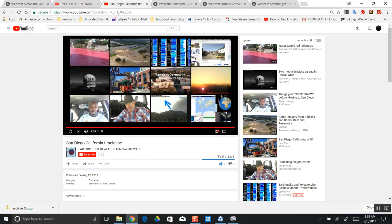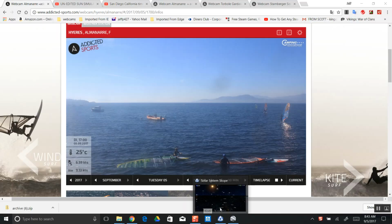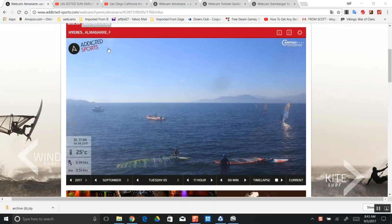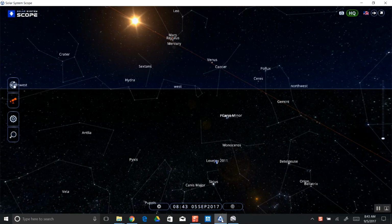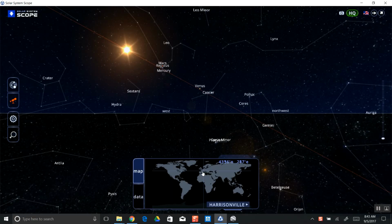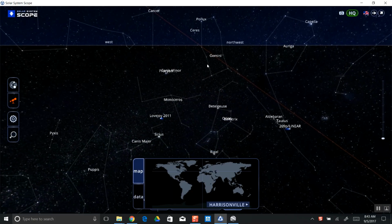And for directional purposes, I wanted to include the Orion constellation and why it's important, because this is where it came from, like we read in the articles. So here is the object. The sun is coming from this direction. I showed you that it's in the northwest. Then using Solar System Scope, you can see this is facing northwest, this is in the area of France, this is the sun, this is Leo the constellation, and we have the Orion belt below it.